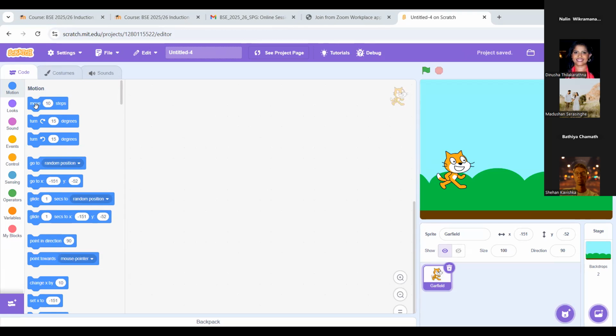Now if you take a function, you can see there is an oval shape here, and within that oval shape there is a value. These oval shapes indicate values, right? You can input values later as well. We will learn that later, but I want you to note this.